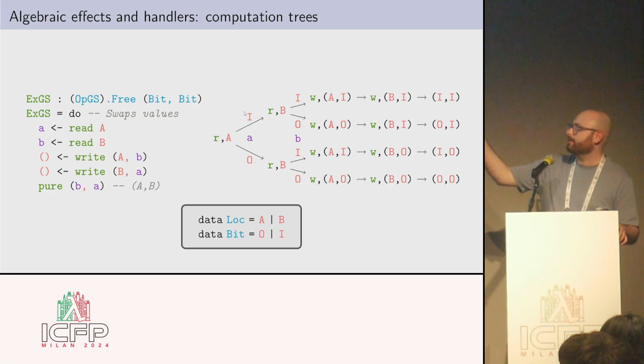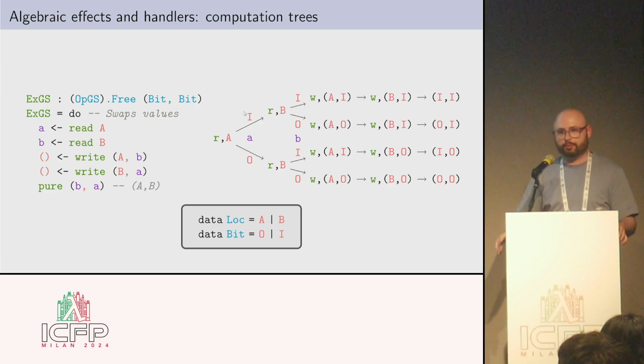And actually, this monad that I defined up here, free, is actually going to be implemented in terms of computation trees. So it's just a normal tree monad, and it has the normal tree monad structure, where return is just making a leaf, and the bind is just grafting trees together.